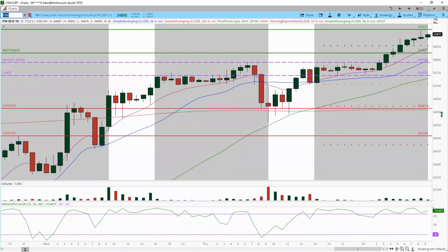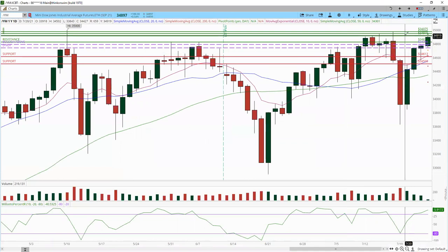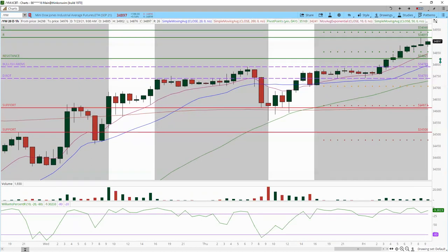Okay, so here we have the Dow. So I'm going to move very quickly to the daily chart right here. So you can see that we're trading into a lot of resistance. We do have an all-time high to the 35,000, and we do have a lot of resistance in the overhead. So with that being said, it is under a lot of pressure here because all of these levels of resistance are so stacked together. We had a nice tradable void from the overnight trading session.